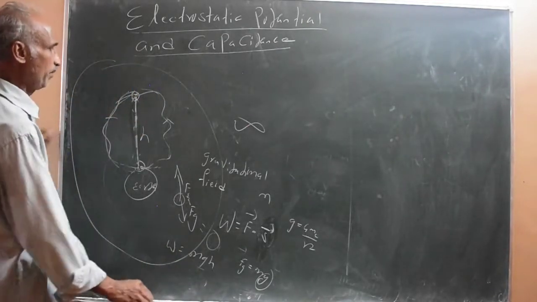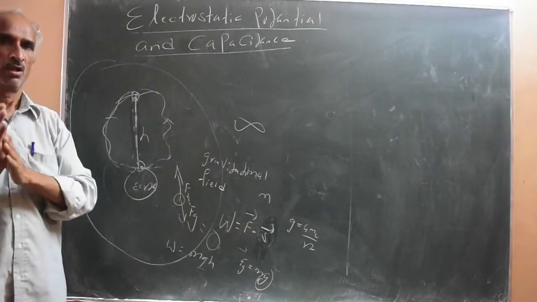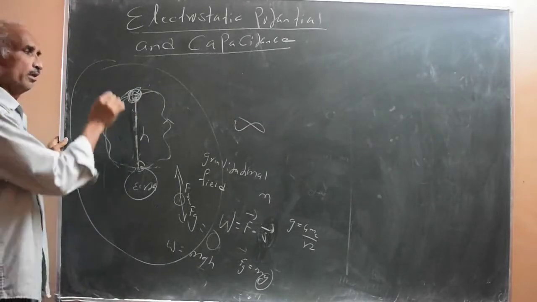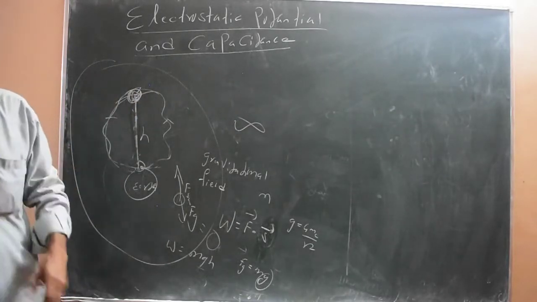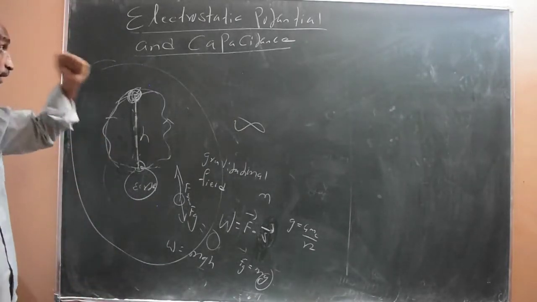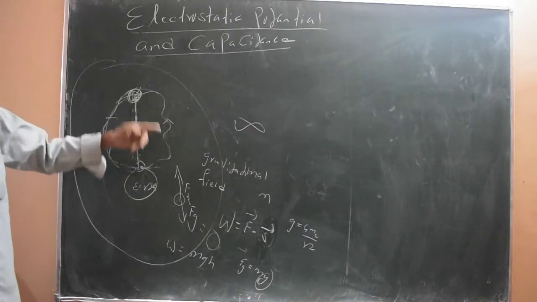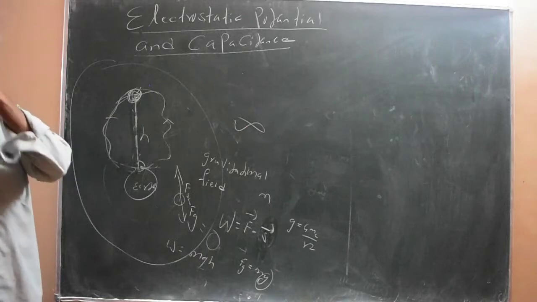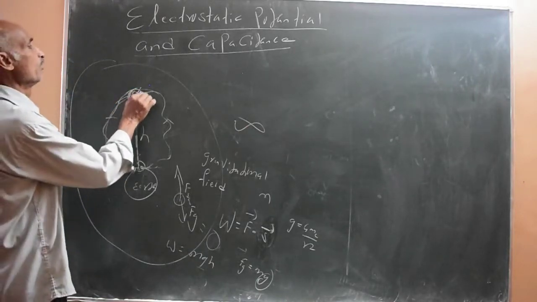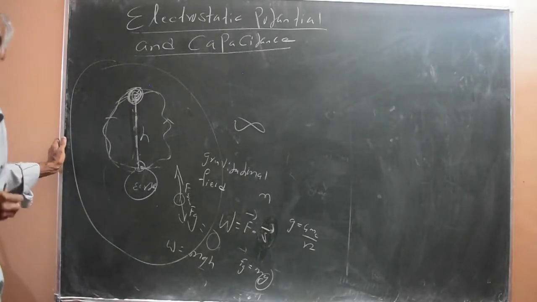Last year already explained: the work done, where did it go? The work done is not lost. Work done is stored in the body in the form of an energy called potential energy. Work done lifting the body to a height h is equal to mgh. This work done is not lost. It is stored in the body in the form of an energy.